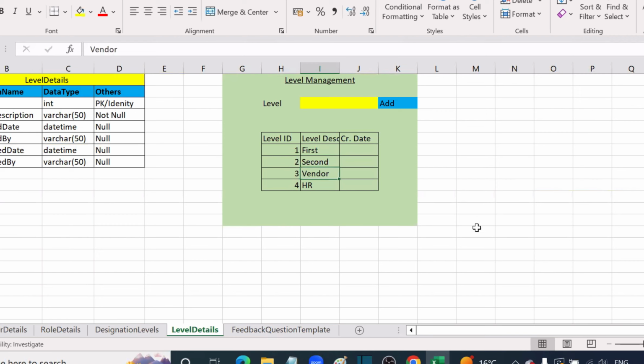If you think I don't want to display first level, second level, etc., directly 1, 2, 3, 4 also you can display there, no problem. Just to maintain one similarity across all master data, I'm saying this label like that. Otherwise, not required. You can directly hard code 1, 2, 3, 4, 5 also. Third level, and this is fourth level.